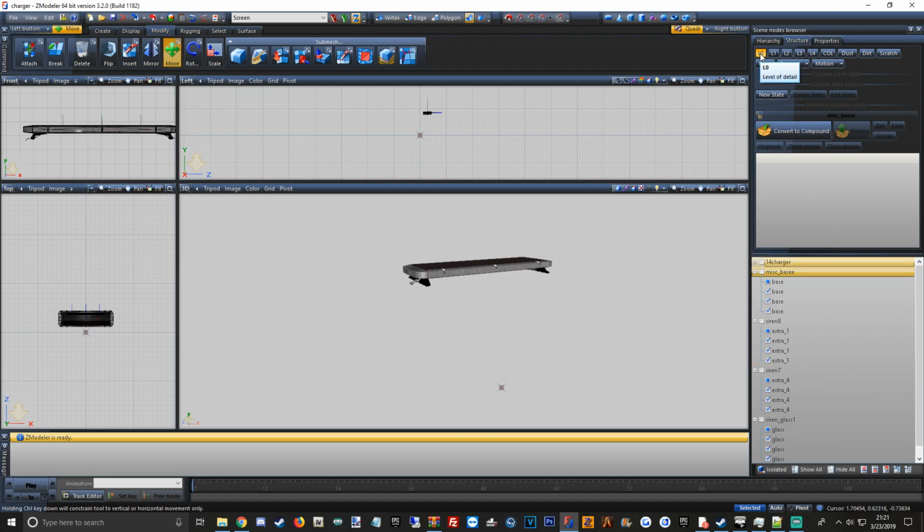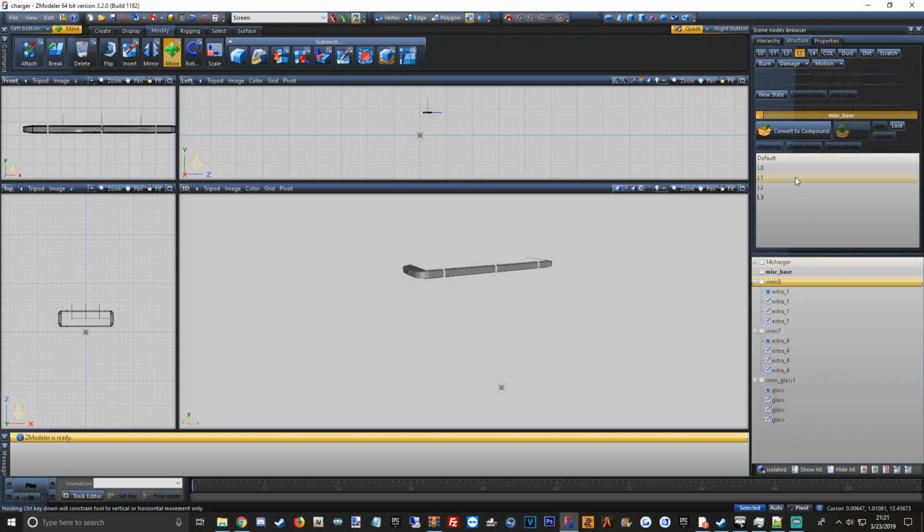What you want to do is click off LO. Make sure you're on the right thing, and click convert to compound. You see it compounds it. Well, it's not already compounded, but it's setting up to be compounded. And you want to lock it here. After you've locked it, click LO, take the first one, drag it up. Now click L1, take the first one, drag it up. And so on with L2 and L3.